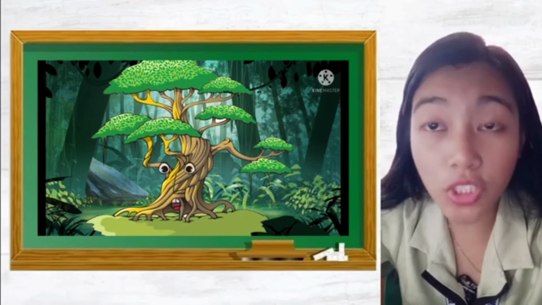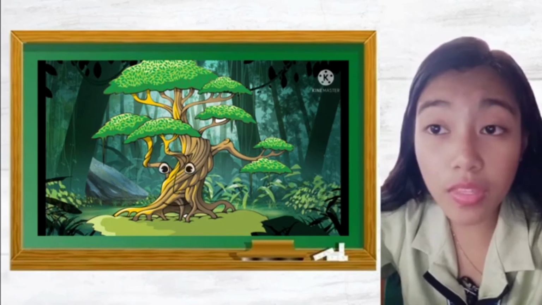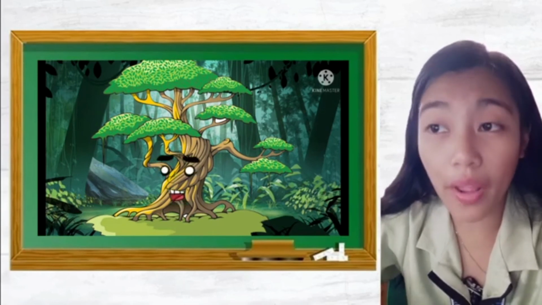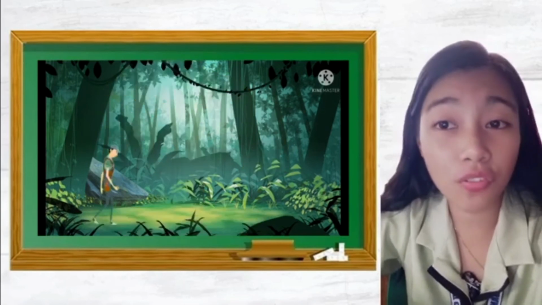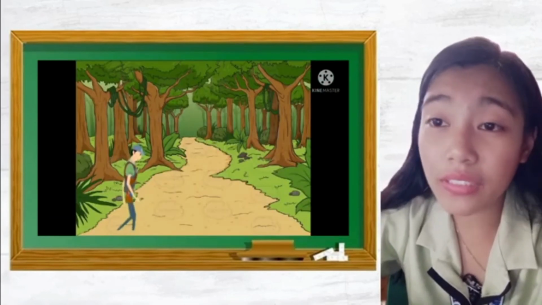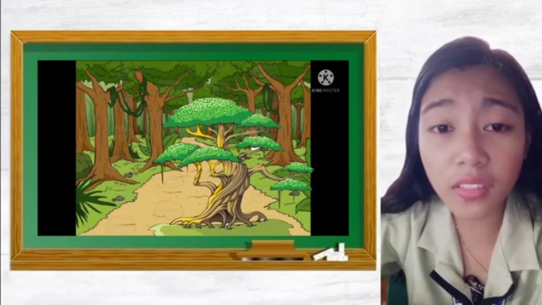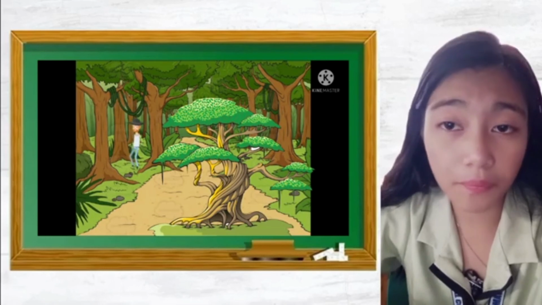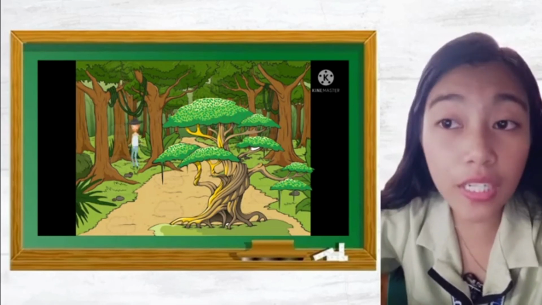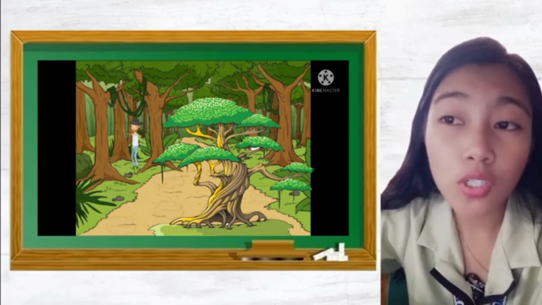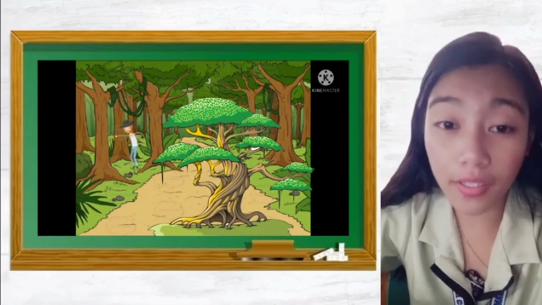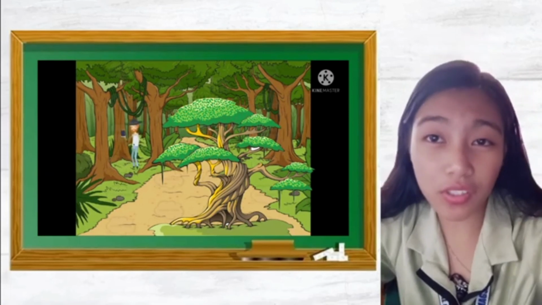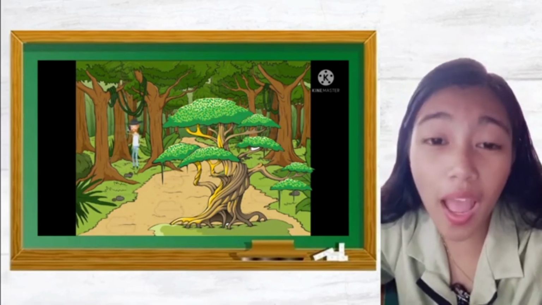Chop, chop, chop went the woodcutter's axe. And one by one, the trees started to fall. "None of us is going to be spared," screamed one of the beautiful trees. Soon, that tree too was brought to the ground by the woodcutter's axe. By now, the woodcutter had come near to the ugly tree.